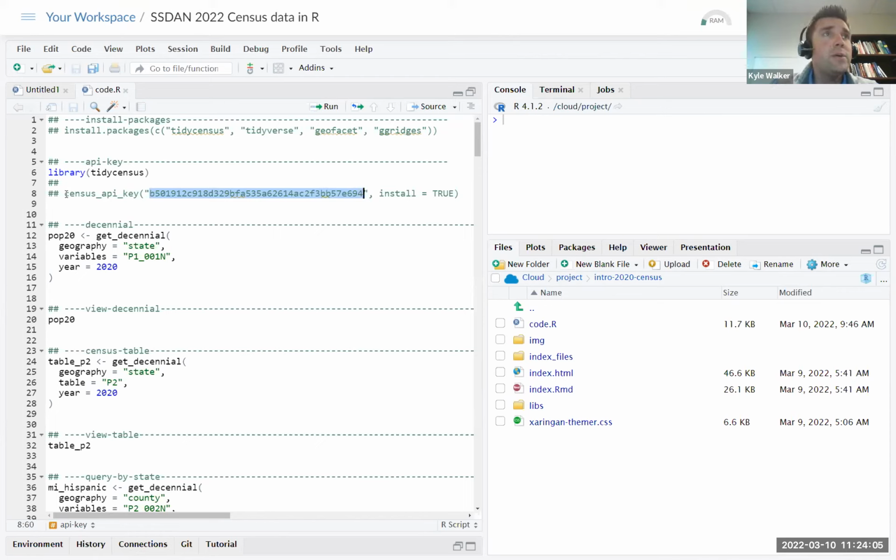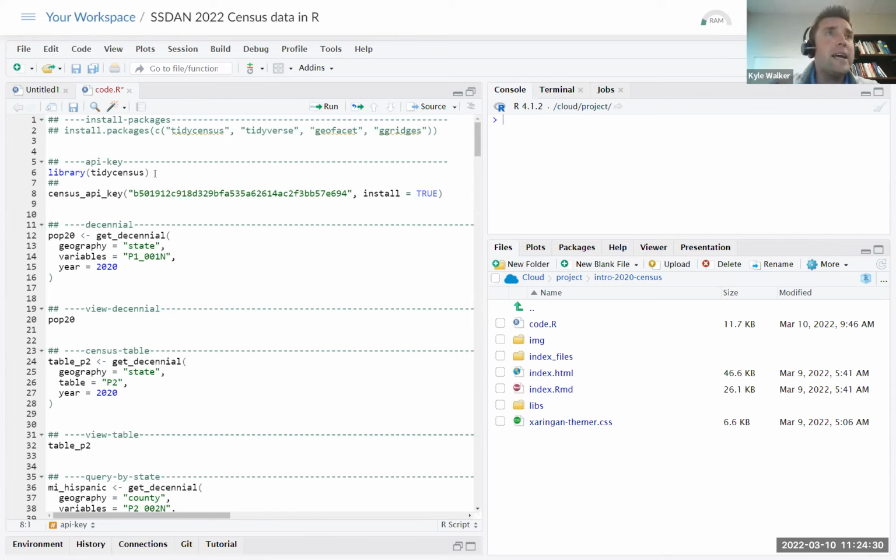And so what you can do here is, I have this code commented out, but I'm going to delete these little number signs to uncomment the line. I'm going to run this code. And so for those of you who are brand new to R and RStudio, a brief primer on how you run code, because this is going to be something that we're going to be doing throughout the workshop.